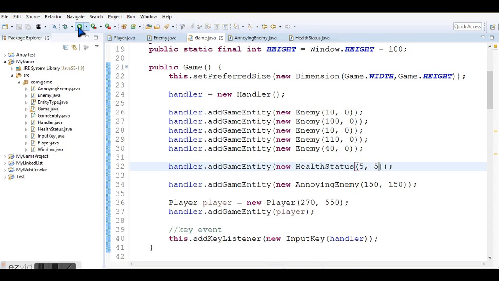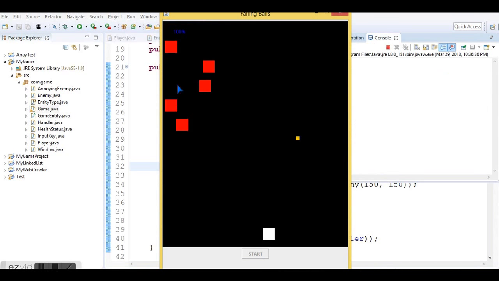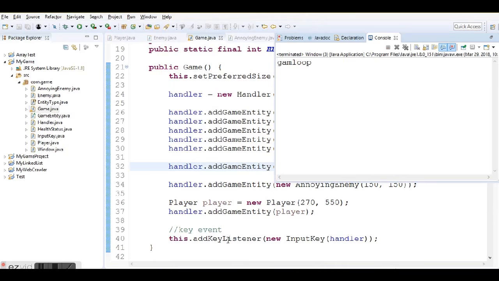And let's run and see. Oh, so this is our health status here, 100%. So each time we dodge, we'll be counting up our health status, and when we lose, we'll count down. So that's what we're doing.